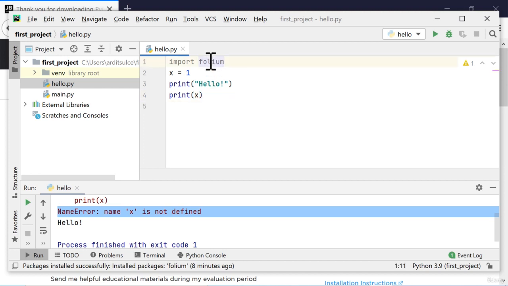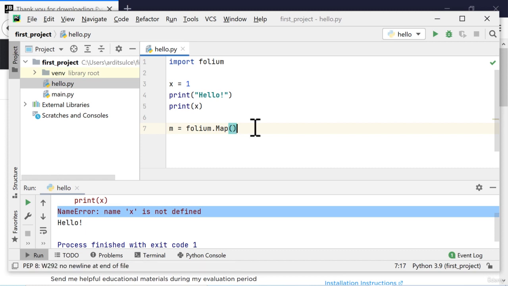You also have this kind of less urgent highlights. For example, import Volume. This is highlighted and it has this orange lamp because it's not a big issue. The issue here is that Volume has been imported but it has not been used. If I use the Volume name, for example, volume.map, the problem goes away.